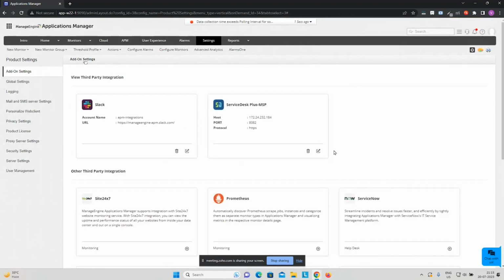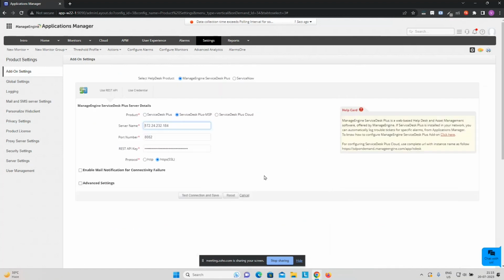Now let's see how the integration with ServiceDesk works. Applications Manager integrates with SDP, SDP MSP, as well as SDP Cloud. So you can give the server name, port number, as well as the REST API key. You can also enable mail notification in case of connectivity failure. You will automatically receive an email and you can make the necessary changes.